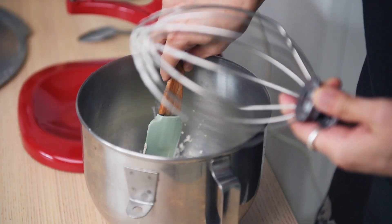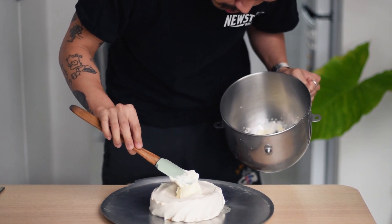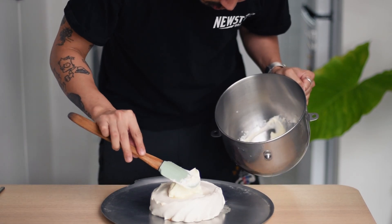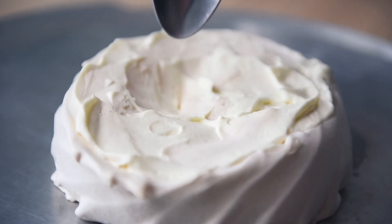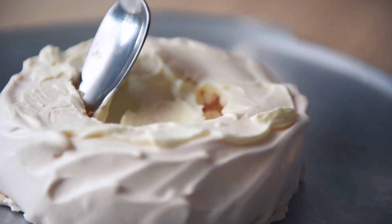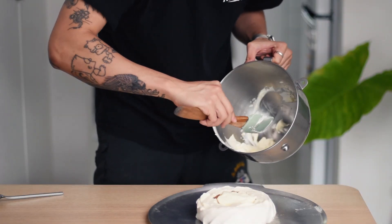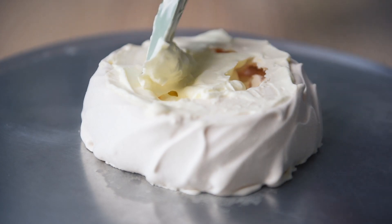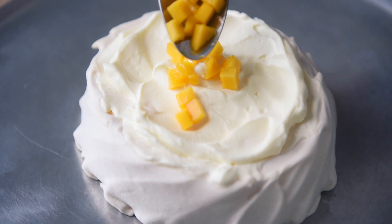Give the whisk a scrape as always and it's assembly time. I got ahead of myself and found I had way more cream than room to fit. I realised I missed a very important step — cream off again. Grab our spoon and the secret here is to crack the top of the little bowl we created on top of the meringue. Just break the top gently and let it collapse in a little bit — we now have a little compartment to store all of the delicious whipped cream.